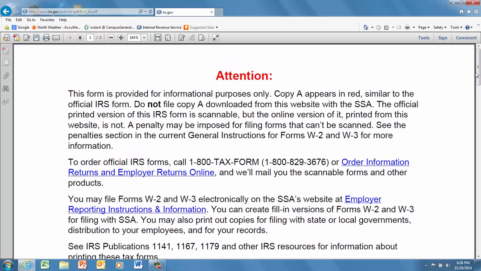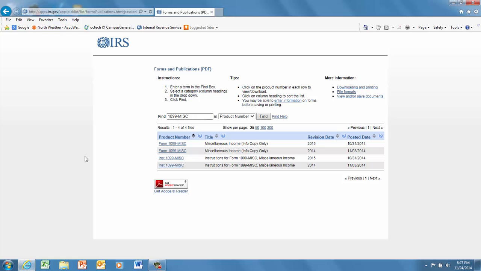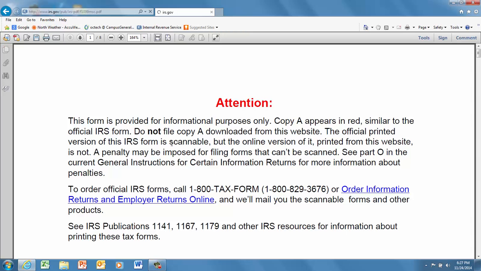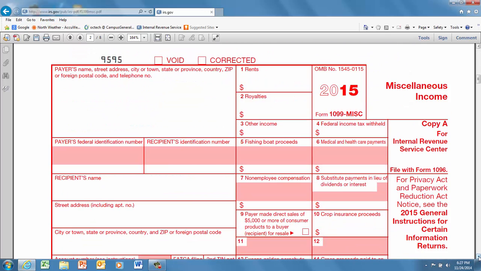Now, there are a bunch of different kinds of 1099s. The one we're going to have in our project is 1099-MISC for miscellaneous. Okay, same thing. 1099 is going to the Social Security Administration, so you cannot use these for real life. However, once again, you can use either the one in your book, or you can print one of these down and fill it out by hand to give me for your project.